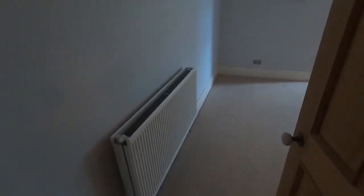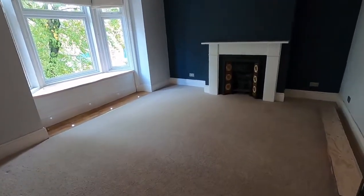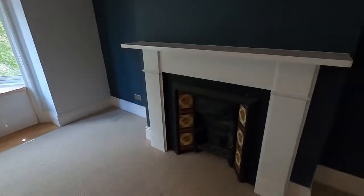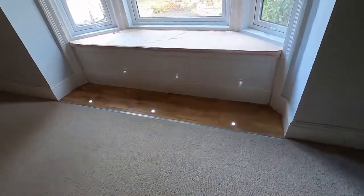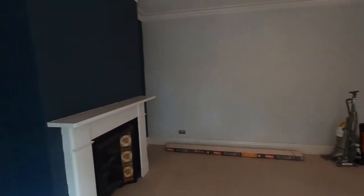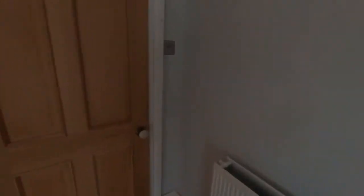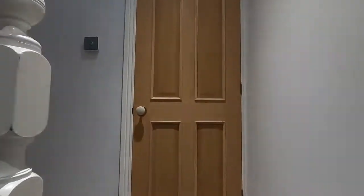And then this is a larger bedroom, with a bay window with a seat in it and an ornamental fireplace. Some nice spotlights there in the bay window, just to highlight the feature. That's overlooking Dalston Road. It's a really big bedroom — does the full width of the house. So this could be a master bedroom, but with another one upstairs as well. Airing and storage cupboard here, just coming up to the second floor.